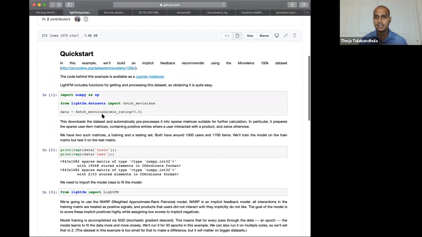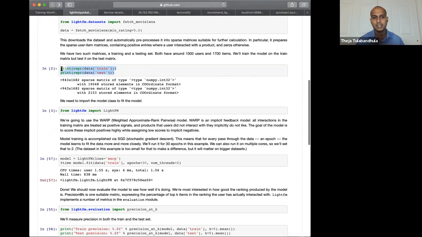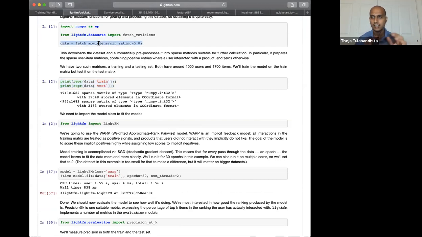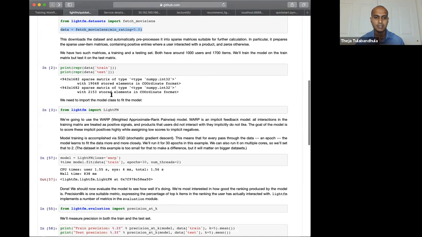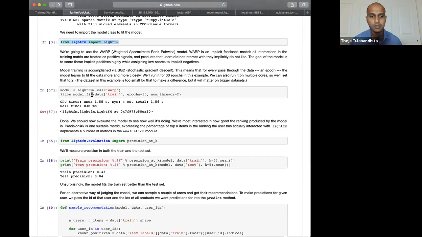So this is the first task, right? Next, we're just seeing what's the representation. It turns out to be a sparse matrix representation for this notebook. That's okay. Next, there's no post-processing being done because fetch movie lens is already fetching the data from a URL and changing it so that it's amenable for subsequent processing. And then you have a call to the model class, with which you can define the model object and then fit the model, right? So here is where you're fitting the model. So you're giving some parameters like number of epochs to train and so on.